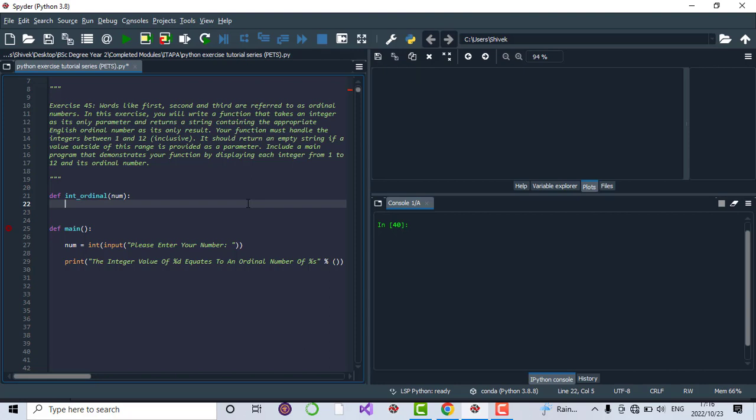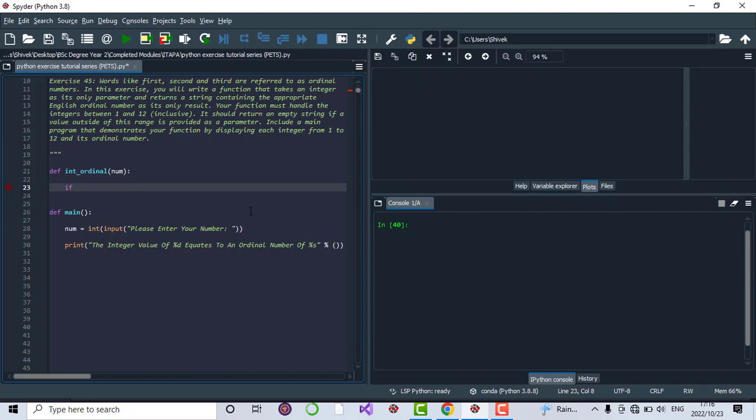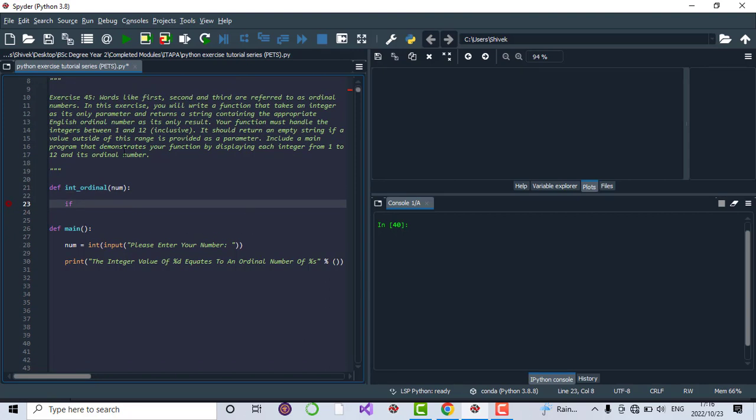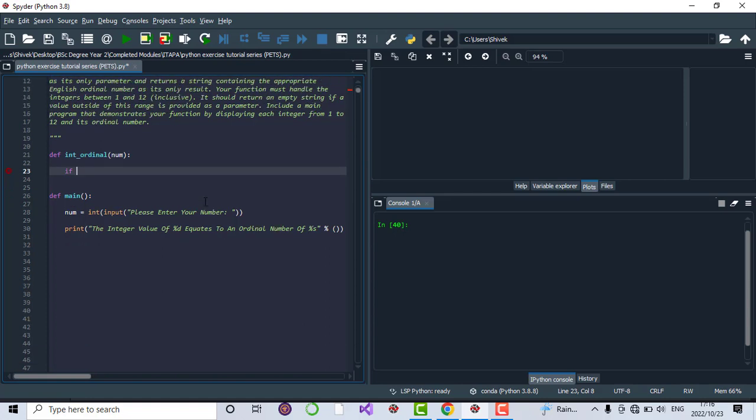Now let's do a simple if check. First things first, let's check if the number is outside this range, meaning less than 1 or greater than 12. So let's actually do this: if num less than or equal to 0, or num greater than 12.